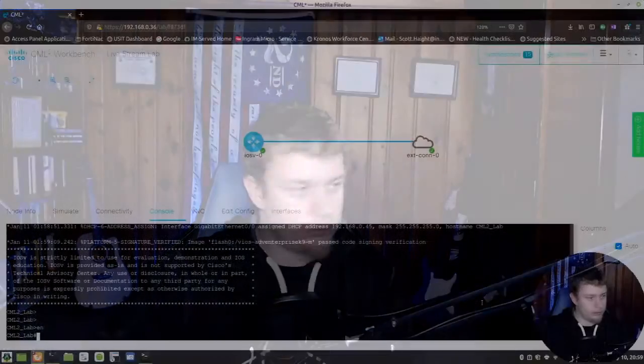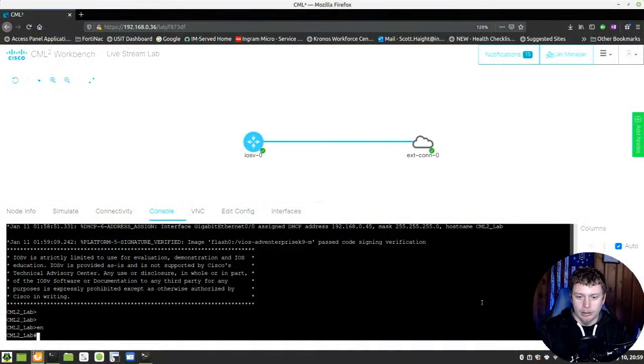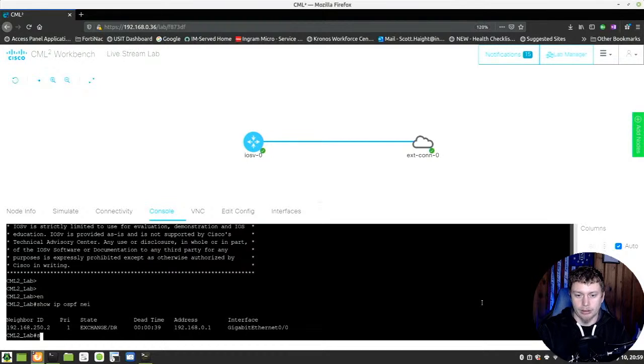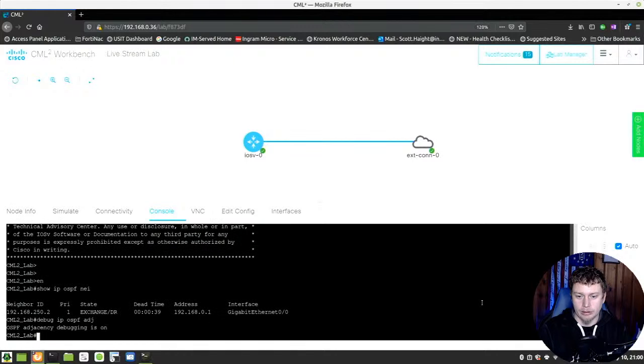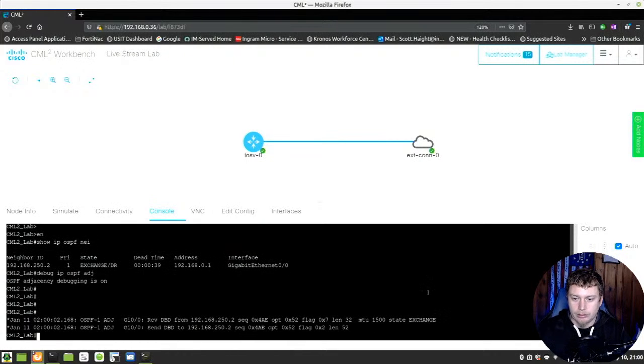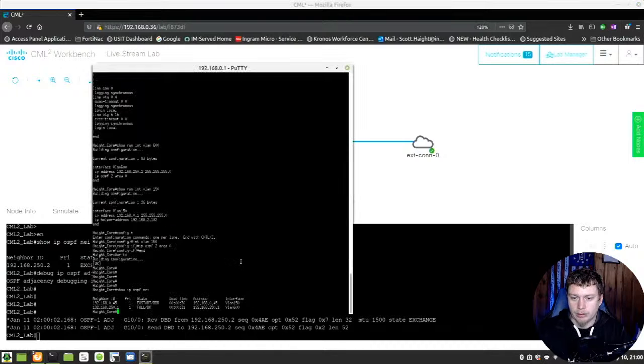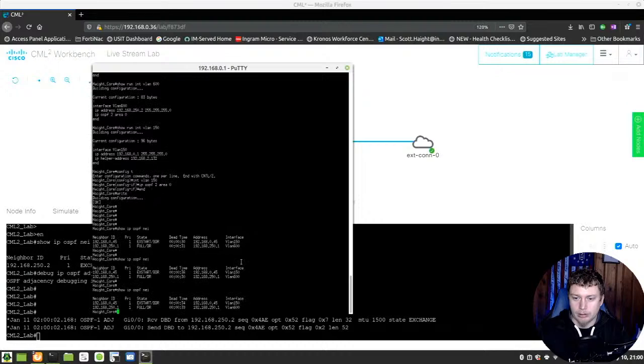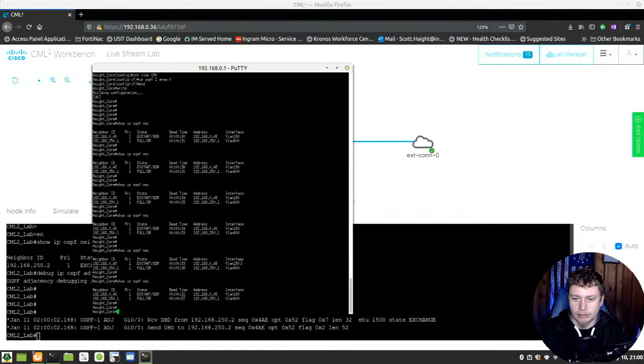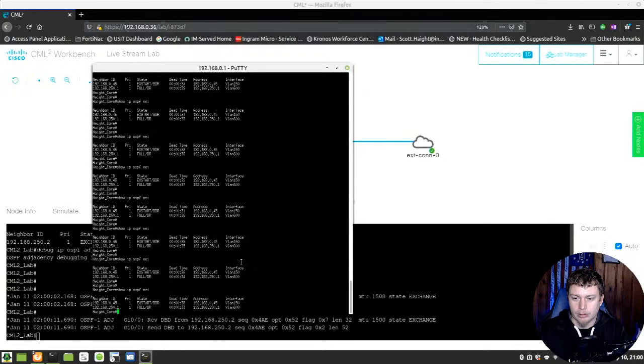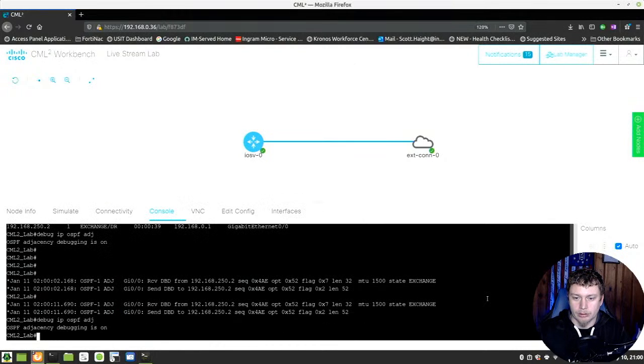All right, so this router is about to get done. Hopefully here in the next, oh, there it goes. So let me switch over to that. There we go. And let me do a show IP OSPF neighbor. Okay, it's in the exchange. Debug IP OSPF adjacency. Okay, so it's in the adjacency. And xstart, it's showing it's in xstart state. And this is showing it's in exchange state.